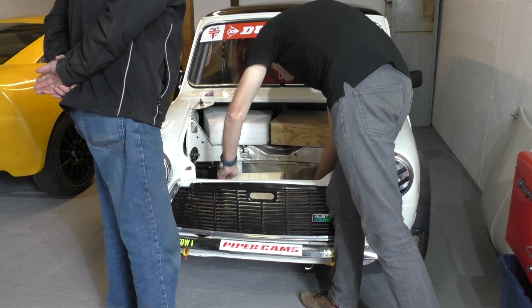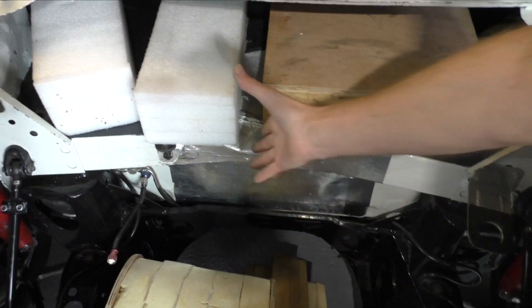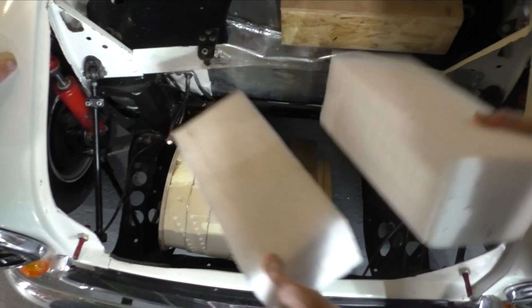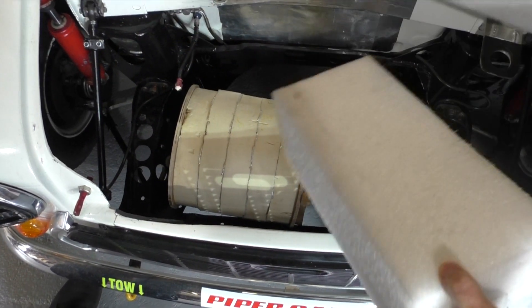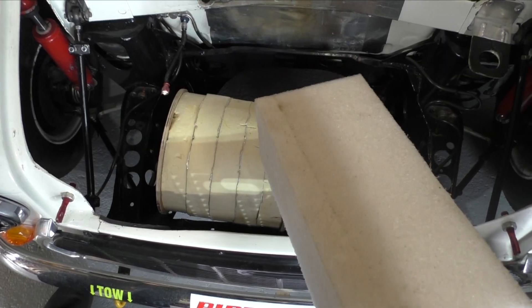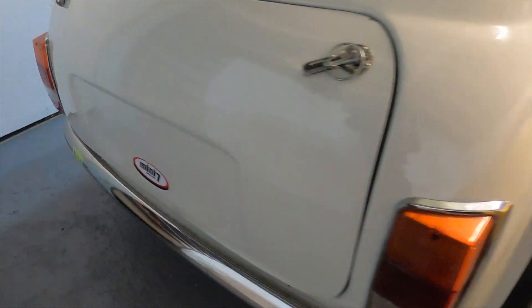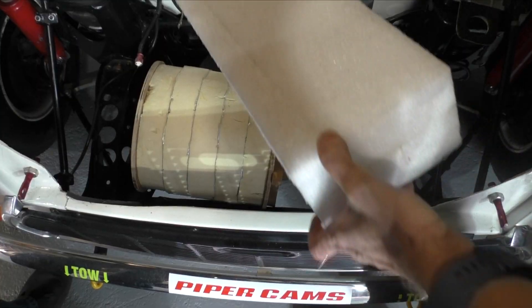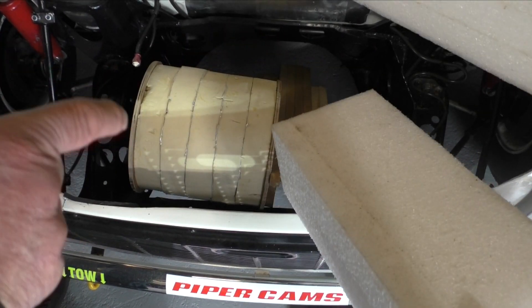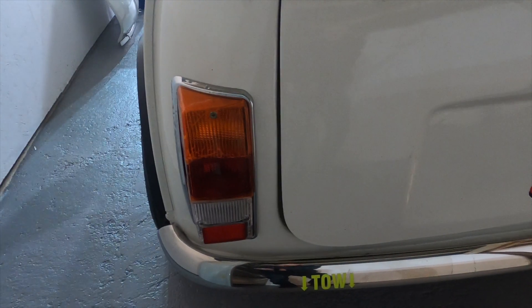We've prototyped this up so we can quickly decide how it fits. This inverter takes the DC and converts it into AC because it's an AC motor. And then of course batteries — 16 battery modules needed in the car. We're thinking probably five across the front to get real weight over the wheels, maybe six, then 10 or 11 next to the driver. The driver actually wants it all on the front — you turn into the corner, lift the rear end, and bring the car out. It's very different to what we'd do on a road car, where we're trying to replicate the original weight distribution so it handles as expected.